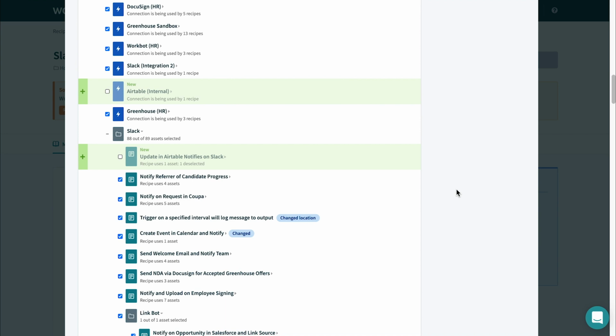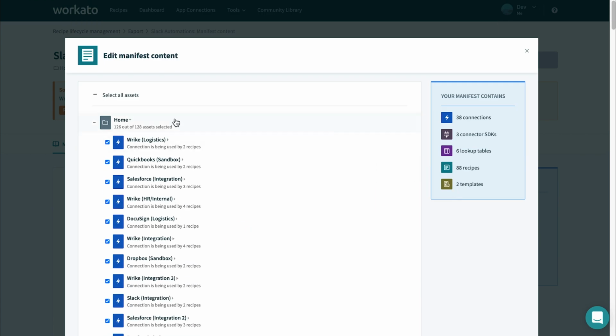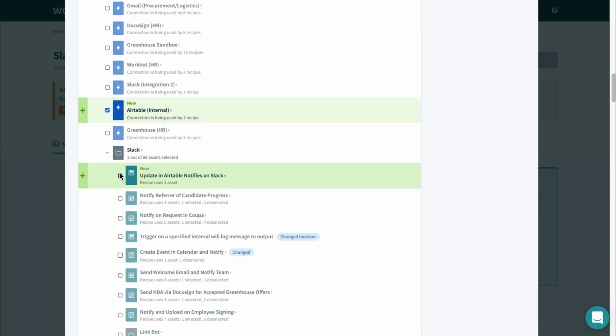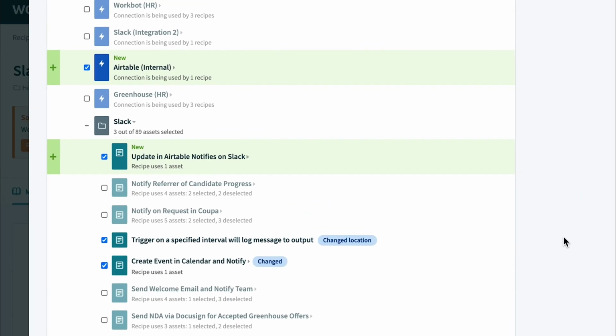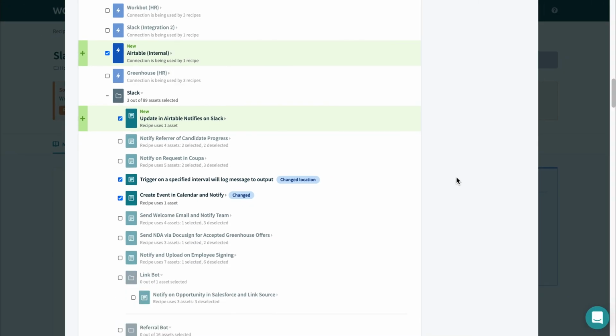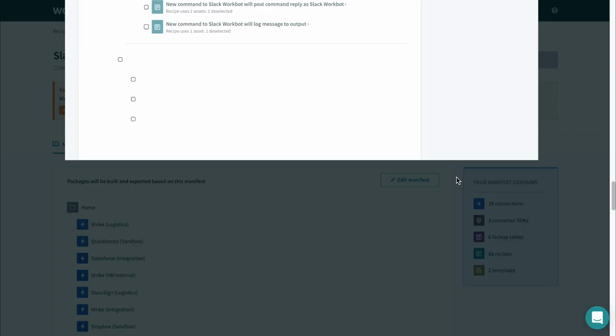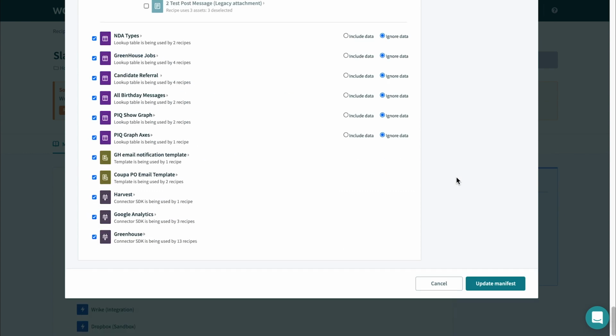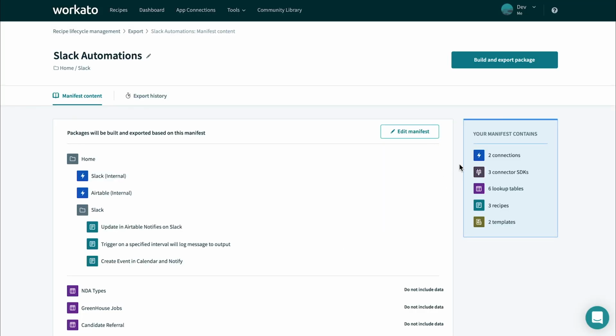Once we confirm those changes to be appropriate, instead of exporting our entire project again, we can just select the items we want to export since we already have a previous version of our project in our test environment. We deselect everything else, confirm our choice, and build out the new manifest, holding only our latest updates.